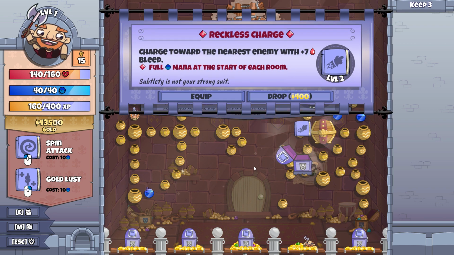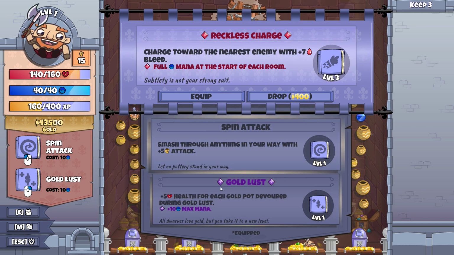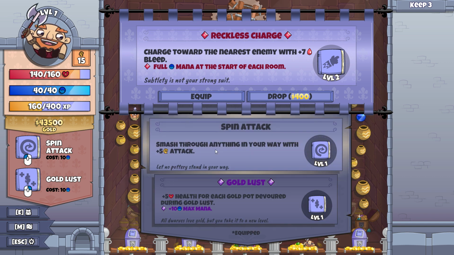Ooh, what is this? Ah, charge. Charge toward the nearest enemy with +7 bleed and refill your mana at the start of each room. Absolutely. I think I'm going to take that over the spin attack, because a healing thing is pretty good.